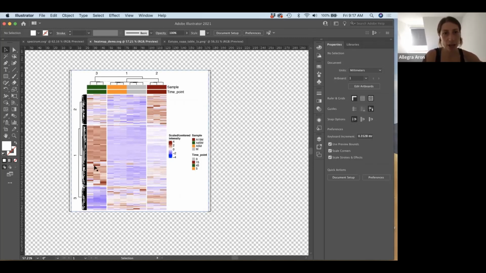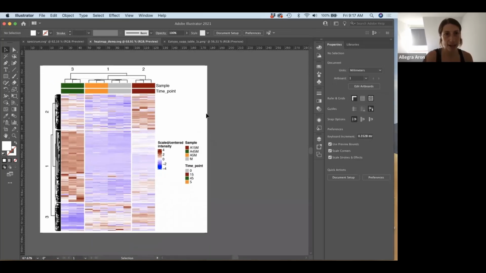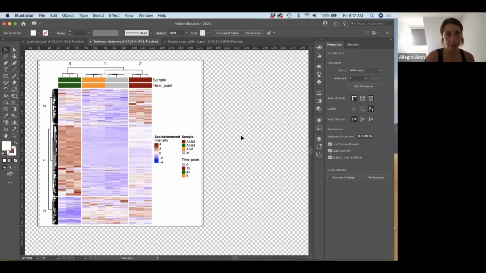One thing to note is we exported the heat map, if you can recall, as a PDF. Now, as we said a few minutes ago, PDF is a vector graphic format, so we can just open the PDF in Illustrator. I did this last night and then saved it as an SVG.